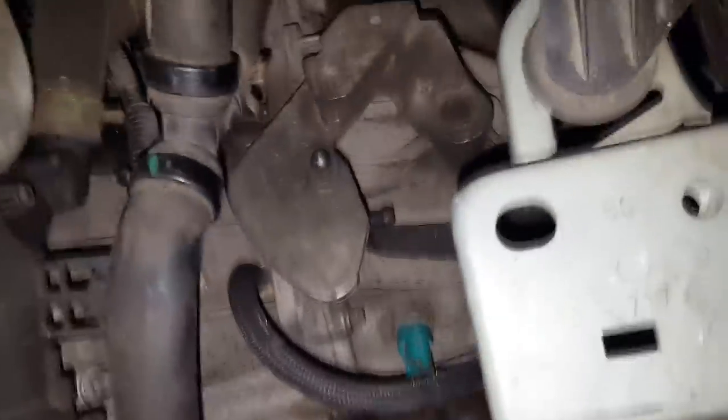Yeah, just inspect if there is no spacing between, so you actually know that you have put everything nicely together and haven't missed anything, or for some reason smashed in some wire or whatever else. Very important stuff. Yeah, here you can see there will be the new clutch cylinder. Clean it.